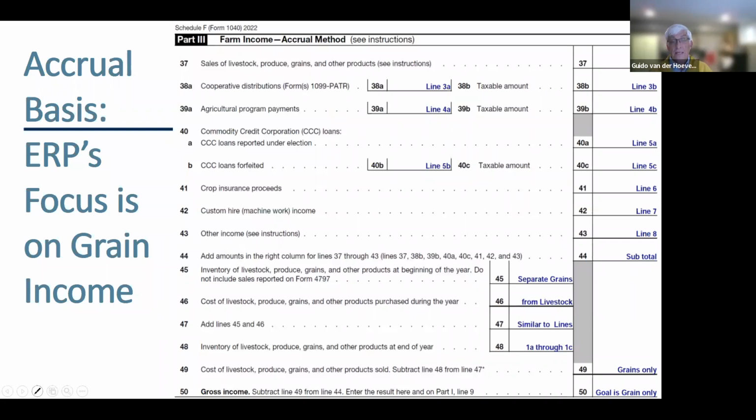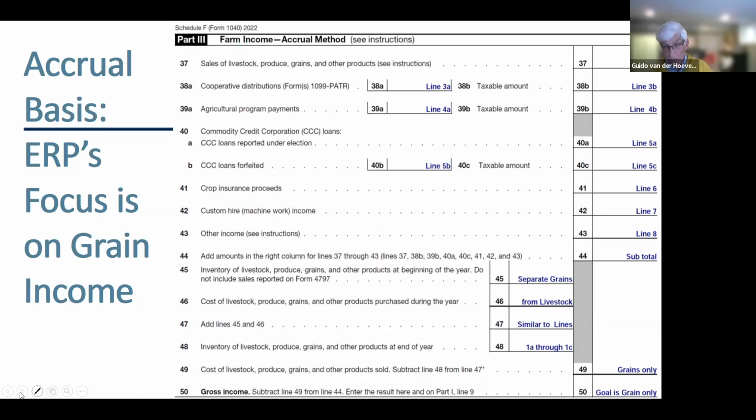Well, if you now look at the next one, because with the accrual, what they're going to be doing is looking at the inventory values. If inventories are done, the same thing we'll do. We're going to separate the grains from the livestock, and this is going to be done similarly with lines 1A and 1C that we just illustrated. And then when we get done, we should have just the cost of grains. That's our ultimate goal for this ERP phase 2 program, that we're looking at grain/crops only.